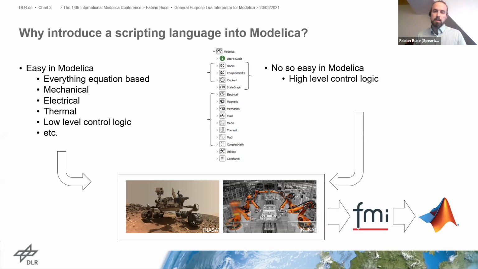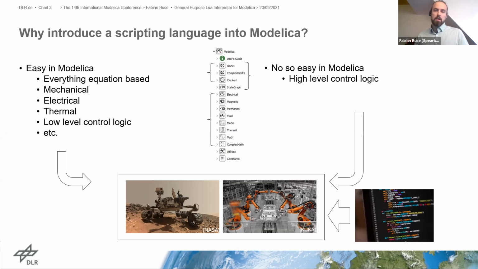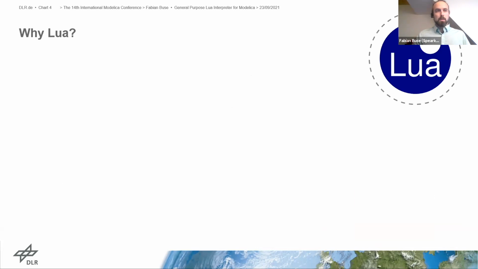In our case, we couldn't do that. We needed to have everything within our one model and one executable. And a good solution we found was to implement a scripting language in Modelica, since we knew that a scripting language could solve our problems with the high-level control logic. So why would we then use Lua and not something else?